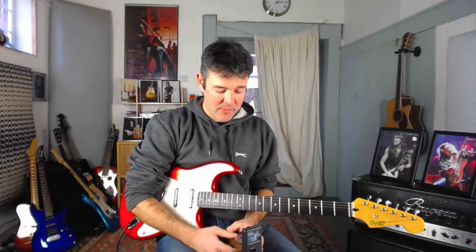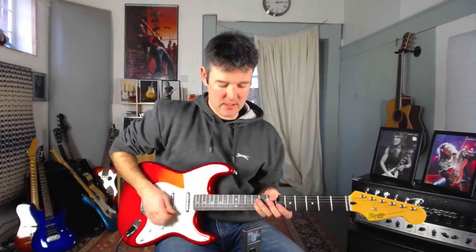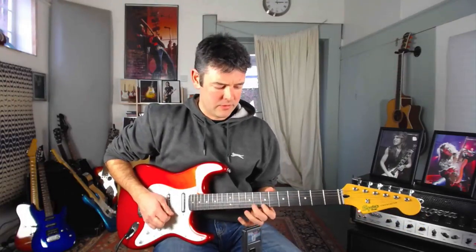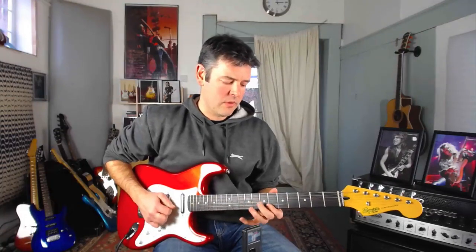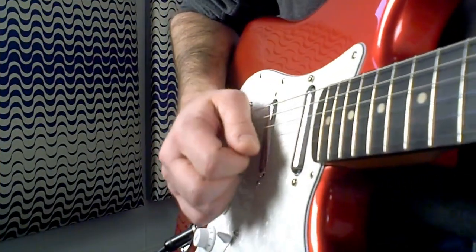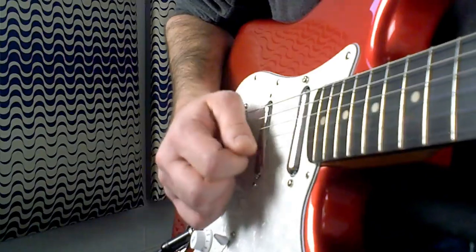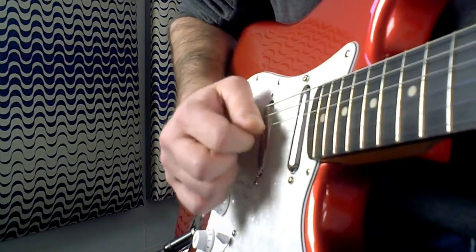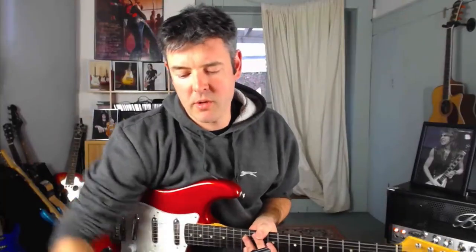So what you can then do is gradually increase the speed of your metronome and just push it a little bit. Let's try it at a few different tempos, you know, just to demonstrate this. I'm going to up it to 120, so 132 actually, here we go. Again, focusing on the time. Up a little bit more.